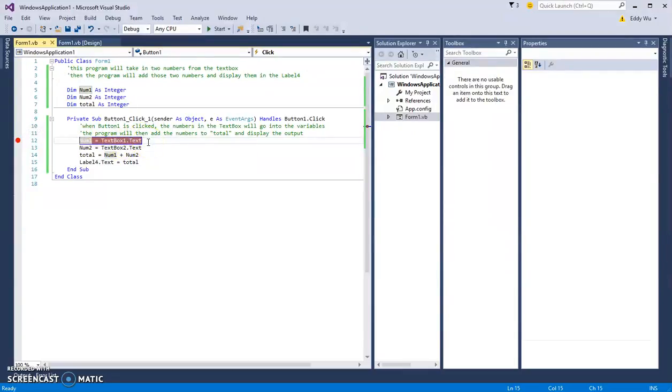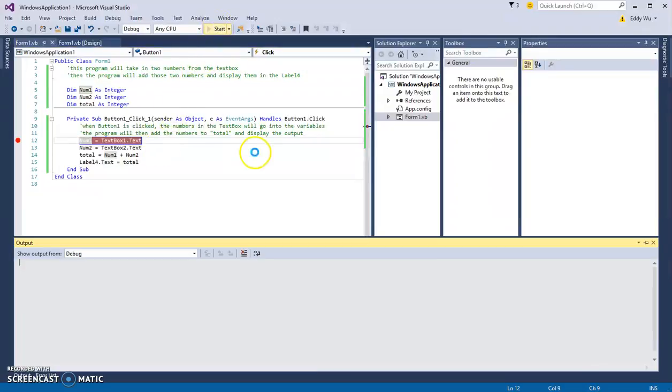And so what this does is it will stop the program while you're running it, and it'll stop it right at that point. All right. So in other words, when the coding gets to this point right here, when num1 is equal to textbox1.text, it will pause the program. It will literally stop the program and say, okay, what do you want to do next? And so let me run it for you, and we'll kind of see what this looks like.